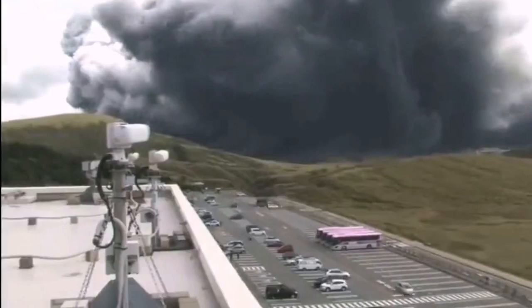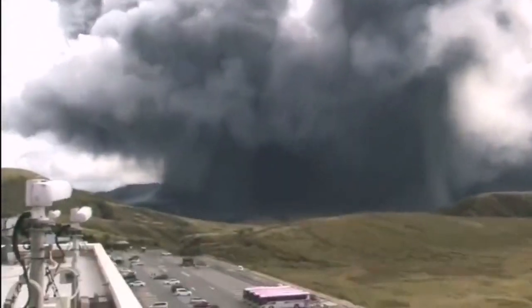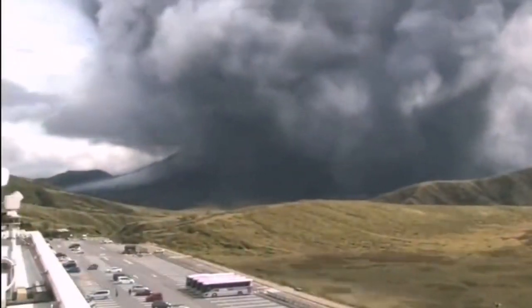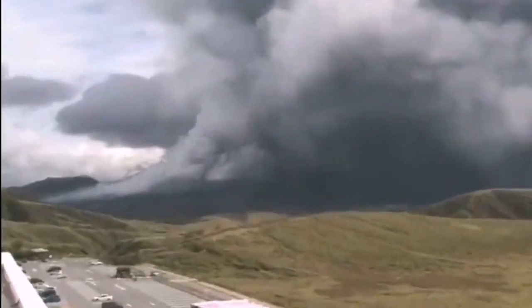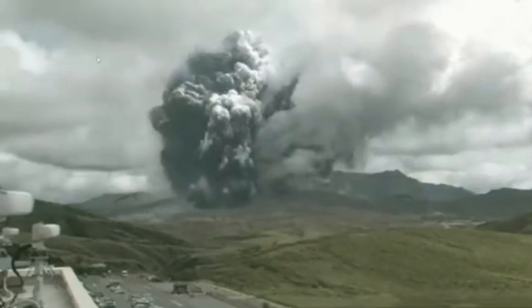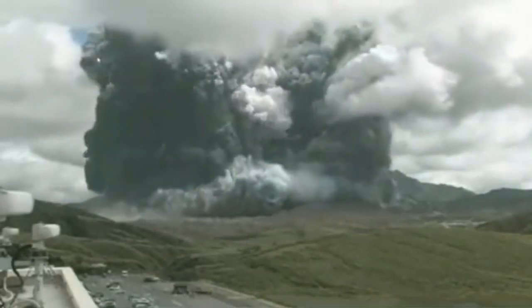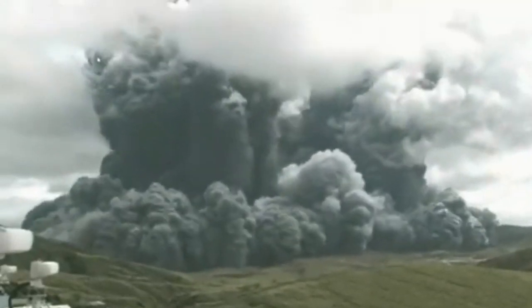They are actually inside the crater of the volcano — it's a caldera, a big huge caldera, an ancient formation, and now evacuated. Most of the people have evacuated; some cars are still inside the car park. I'm showing you another view of that just to let you see how it looks, and I may play a reverse of it at the end for those who like that kind of thing.